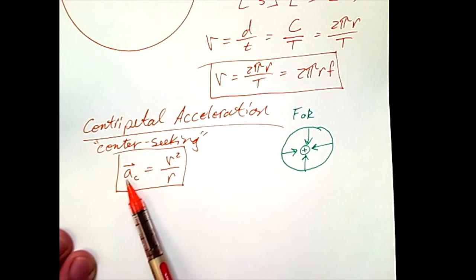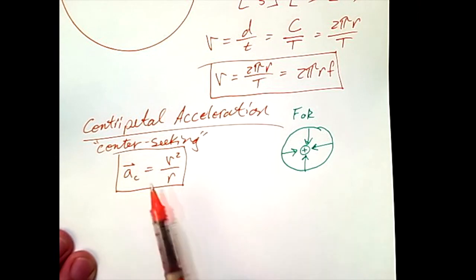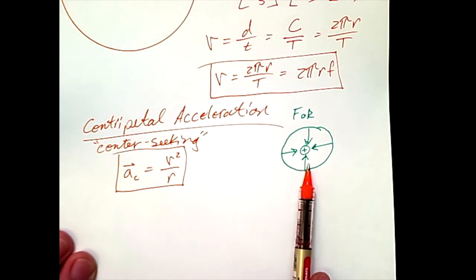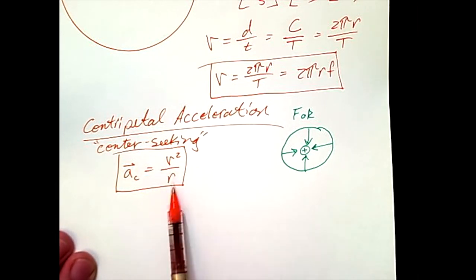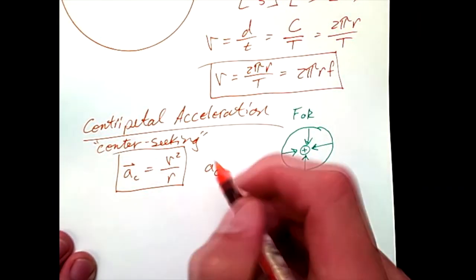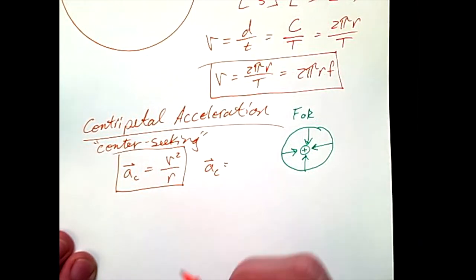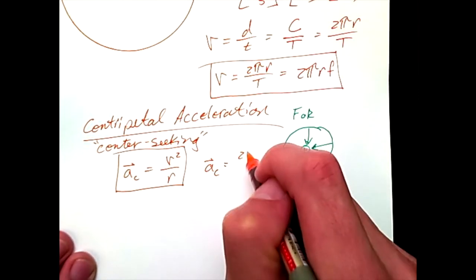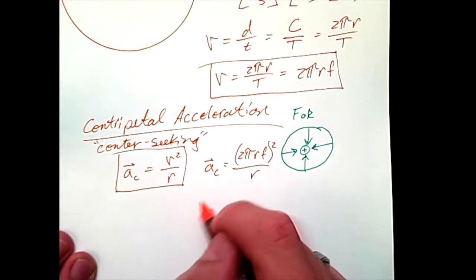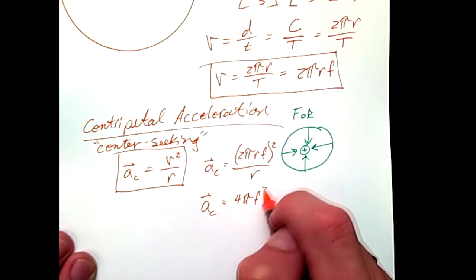Please notice that this is a vector, but in this formula, these two are scalars because they represent the magnitudes. And so this directional characteristic comes from an understanding of uniform circular motion and is identified by you, not by the other terms in the formula. Substituting through, you can simplify this formula or derive more useful formulas by substituting in formulas over here. So if I put in 2 pi r f and I square that, divided by the radius, centripetal acceleration simplifies to be 4 pi squared f squared times r.